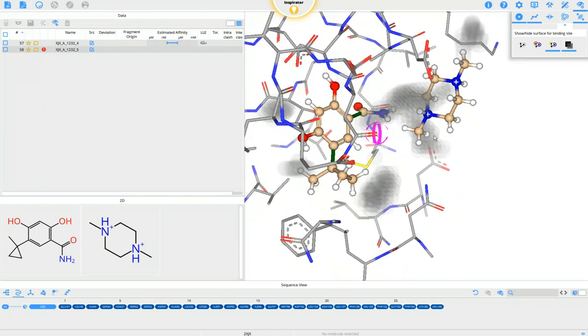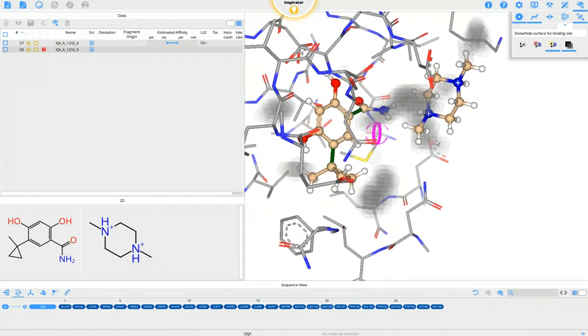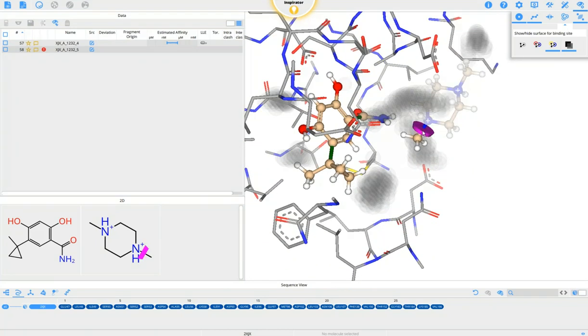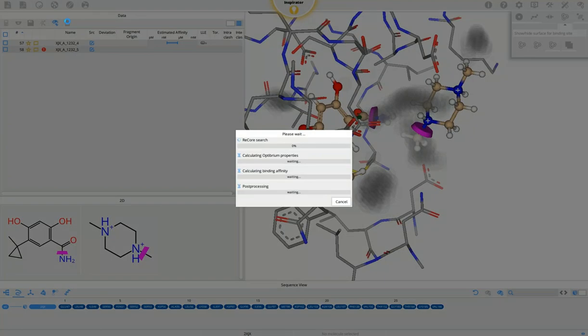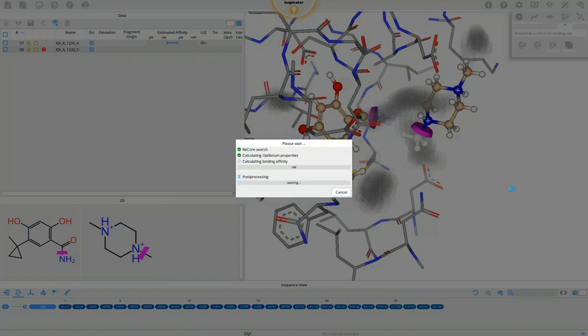And now I can do the same as I did before with the recore. I can select this bond and this bond and get them merged together or linked together again by a recore search in here. I guess I've selected not the smartest two molecules here, but let's try what happens.